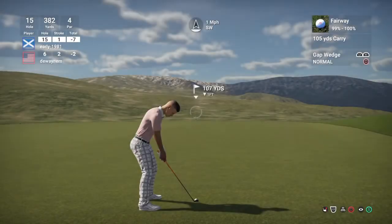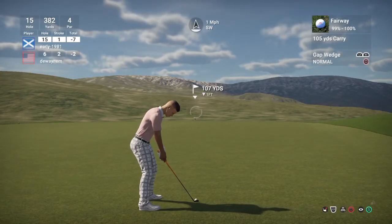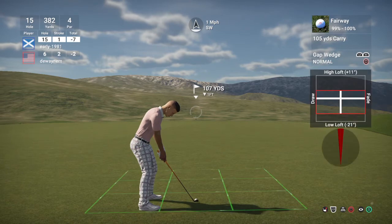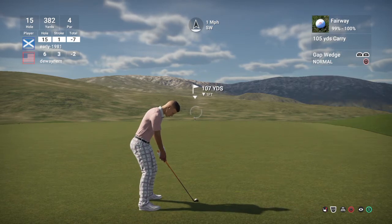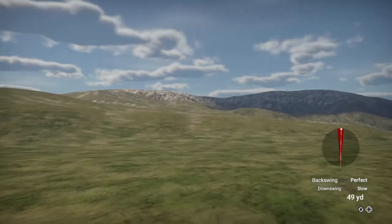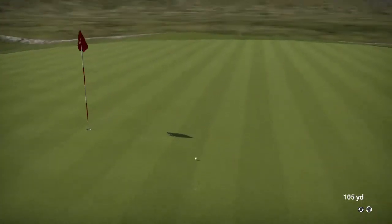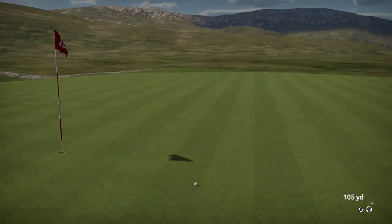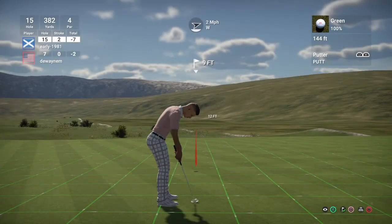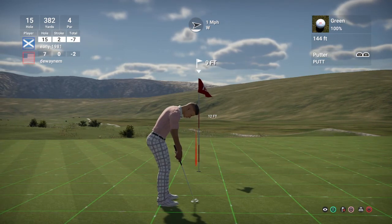I'd say around 105 yards or so to the pin here. So for me, this is definitely the club, guys. I'm just going to hit it. This should just stop bang on the pin if we can get a good swing on it. We've put a perfect slow on that, so we are going to be penalised again, guys. This one's looking dialed in. I thought it was perfect. That would have been bang on the pin. And perfect slow seems to slightly push it right for some reason with the player clubs.